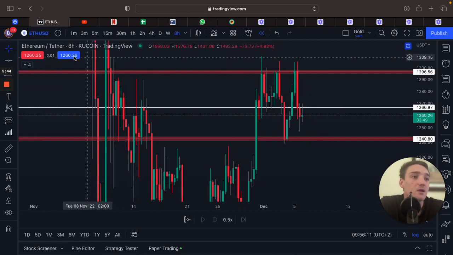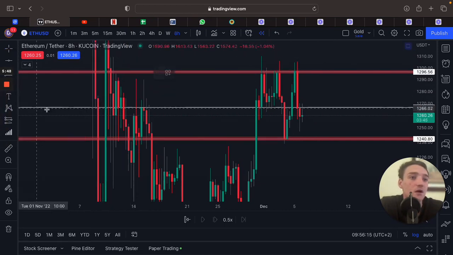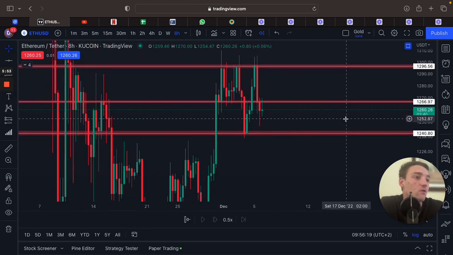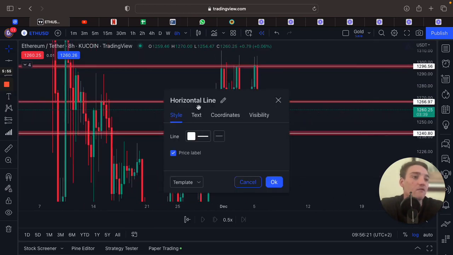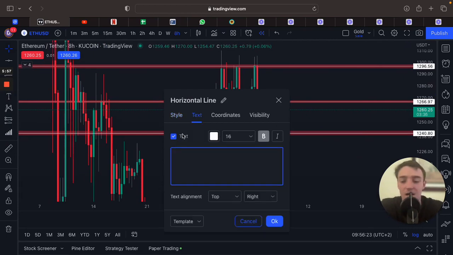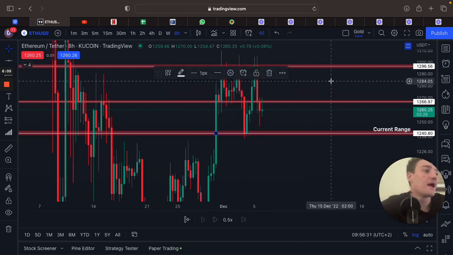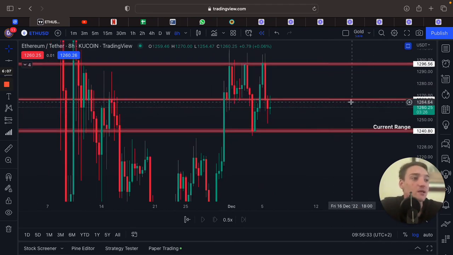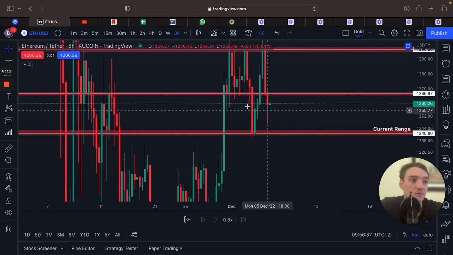So looking at now, we want to just draw this down so we can just see it. So what are we doing here? What I like to do is identify where we are in price. So this would be our current range, right? This is the range that we're currently in. Okay, and I will label these ranges accordingly. Just need to wait and see if there's any other zones within smaller time frames.